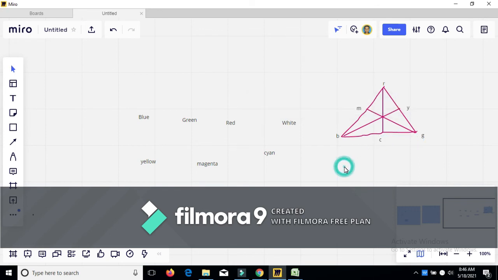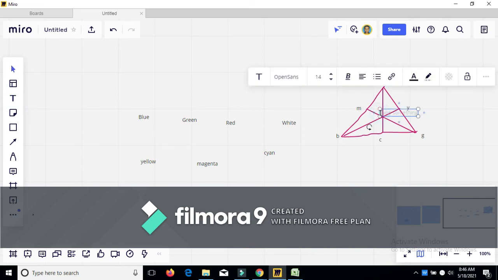Now it will be clear. Suppose this is the triangle with blue, green, and red. They are called primary additive colors. If we add them equally, we will get white here. Now yellow is a subtracted color. When you subtract blue from white light, you will get yellow.